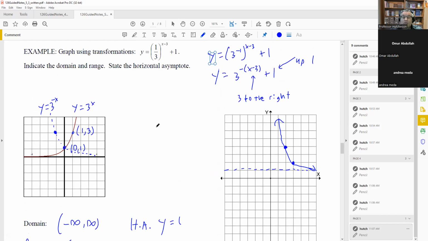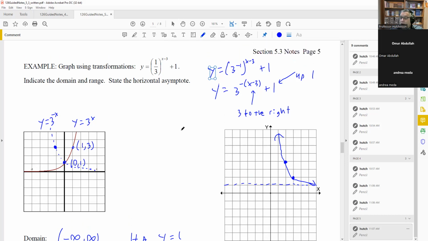Sometimes it asks you for the y-intercept, sometimes it doesn't. This depends on what graph you actually have. Again, if I want to find the y-intercept, I just put a 0 in for x in this case. I put a 0 in there, that'd be 3 cubed plus 1, so it would be all the way up at 28, which is way off the graph here, but I could put that down if it asks for it.